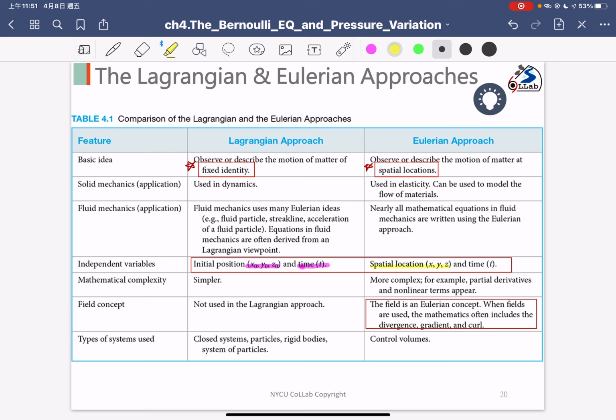So usually, for fluid mechanics problems, we use the Eulerian because the Lagrange is very difficult to apply in real cases. Because for the Lagrange, we need to fix one point and see the point movement when the time changes. But it's very difficult because we cannot capture one point inside the liquid.